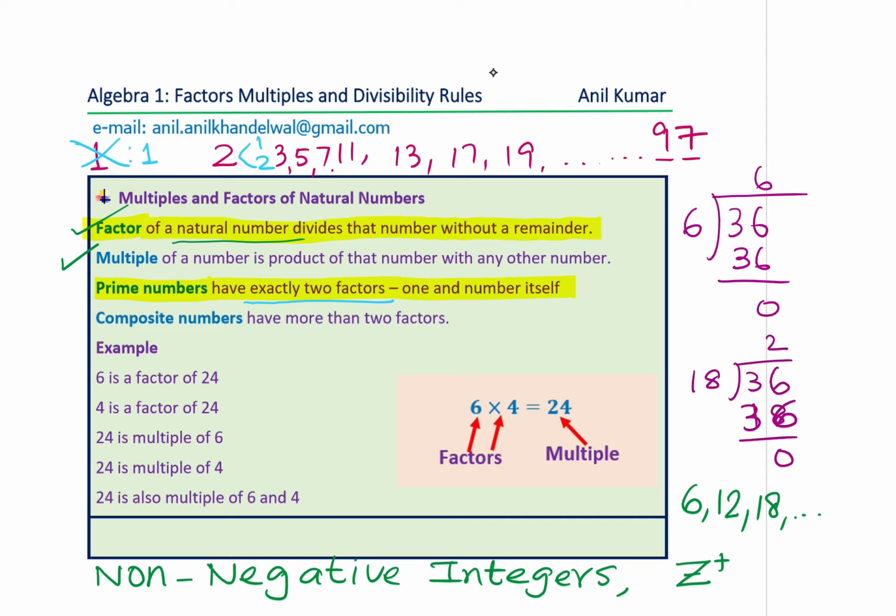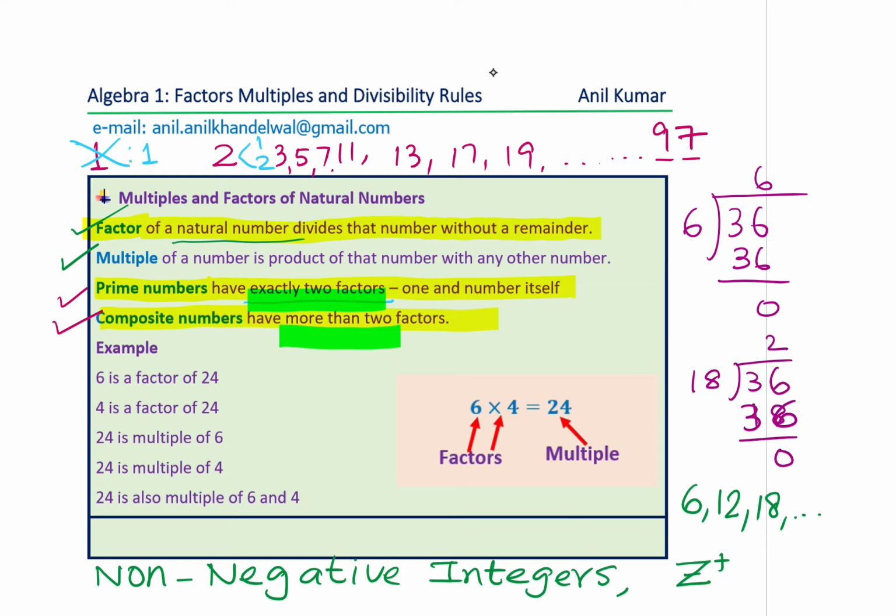Okay, if we know about prime numbers which have only two factors, if we have more than two factors, then what? Well, these are called the composite numbers, right? So now we have composite numbers which have more than two factors. Key is they have more than two factors, correct? So these are two keywords. Exactly two factors are prime numbers and more than two factors are composite numbers, correct?